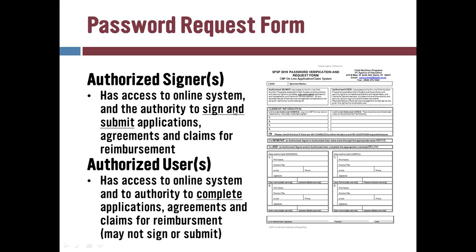The other thing I wanted to mention here is that when I get one of these forms, there are sometimes two scenarios that end up being confusing. One is that the person's already in the system, but they don't remember their password. So you just need to let me know to reset the password. The other is that I send the new online user and password information to the person who is listed as the new user, not to the person that's sending the form, because passwords are secure. It should be protected and kept with just the person that's signing on. People can go in and change their passwords once they get into the system.